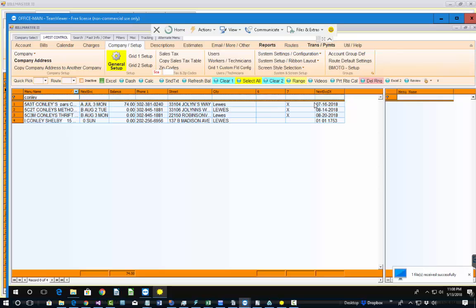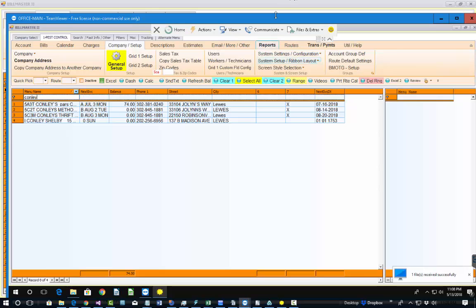Then I also added these additional columns on the screen on the main menu so you can check quickly to see if the accounts are set up with the right next service date. So in this example, like you said, the Conley accounts are supposed to be January, April, July. Like this one's supposed to be the third Tuesday or the second Tuesday and so on, and they're not.